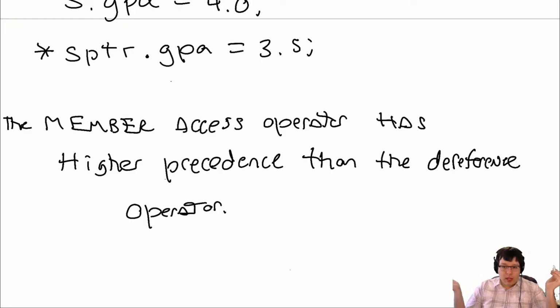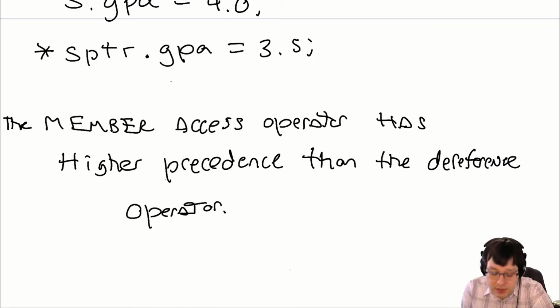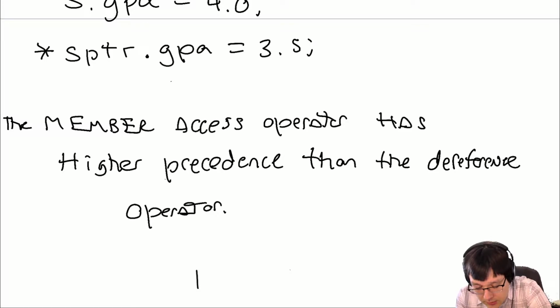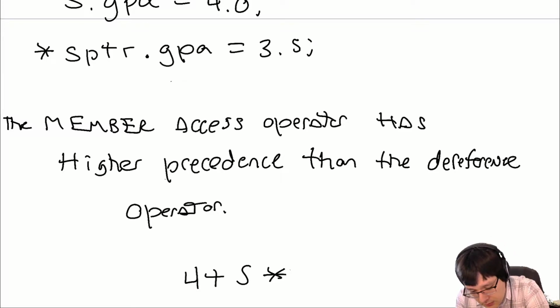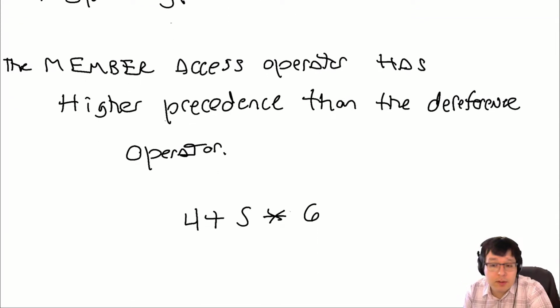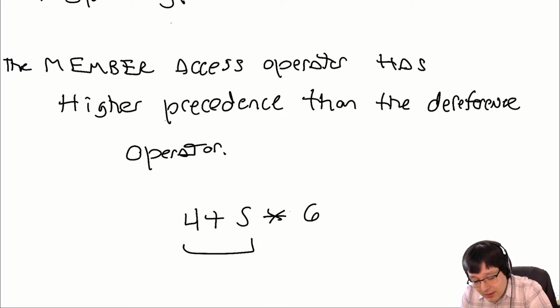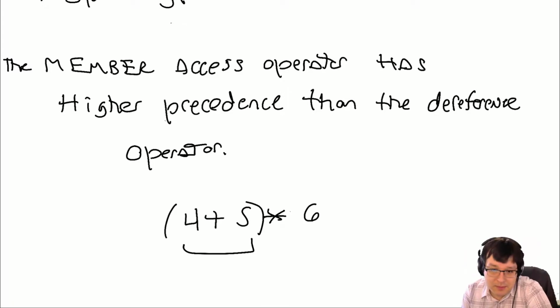And how do we do that? Well, how do we change the following operation, which is basically what we have, 4 plus 5 times 6. Right now, we're trying to make it so that the 4 plus 5 happens before the multiplication. How do we do that in math? Okay, dramatic pause, 3, 2, 1, 0. We put parentheses, right? And now we do the addition first.